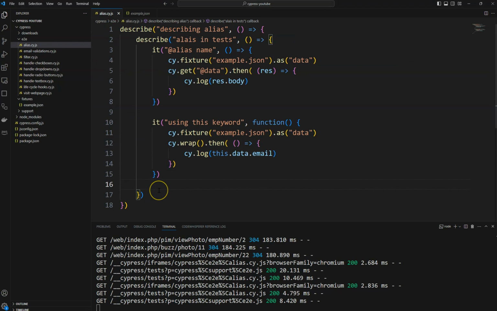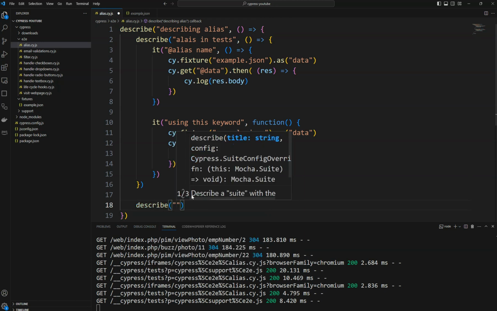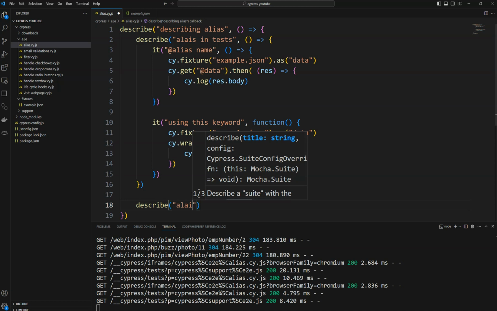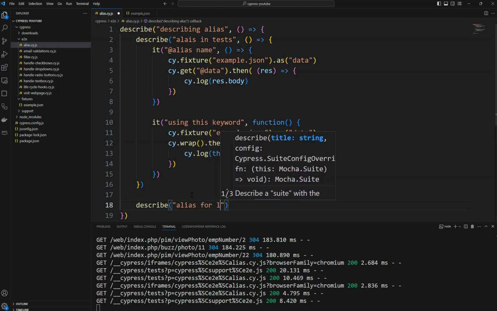Okay, so for that I'm going to create another inner describe, aliases for elements.